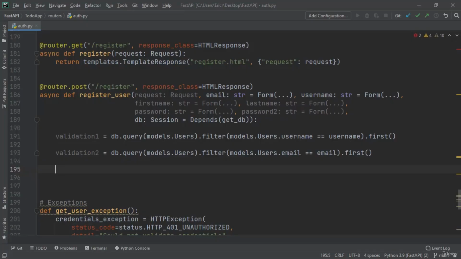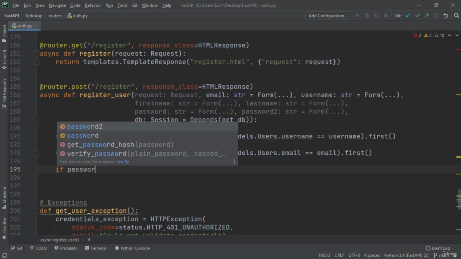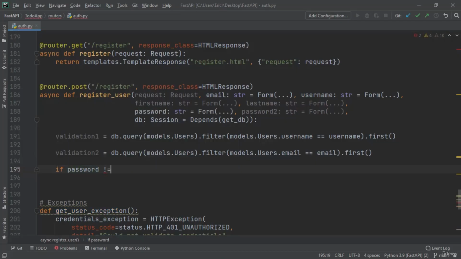And then we want to validate all three validations. The first validation is password is not equal to password2, or validation1 is not None, or validation2 is not None. So we're checking to make sure password and password2 are the same thing, validation1 is None, and validation2 is None.